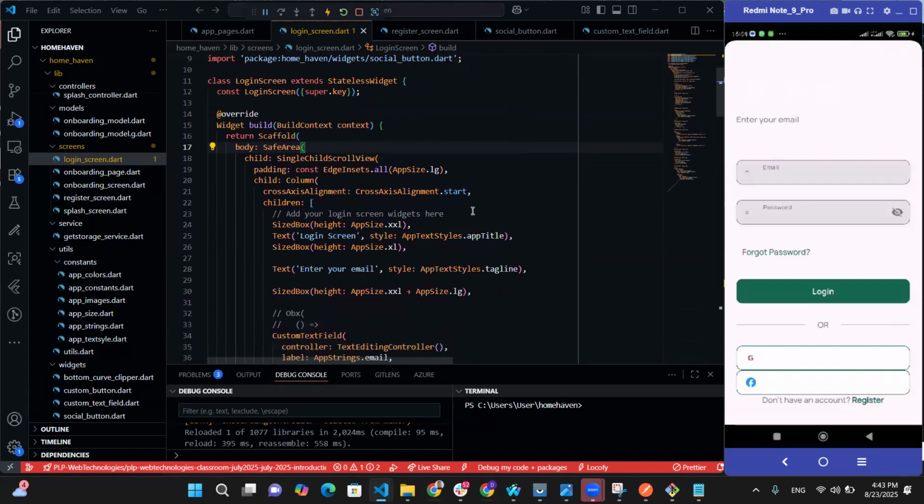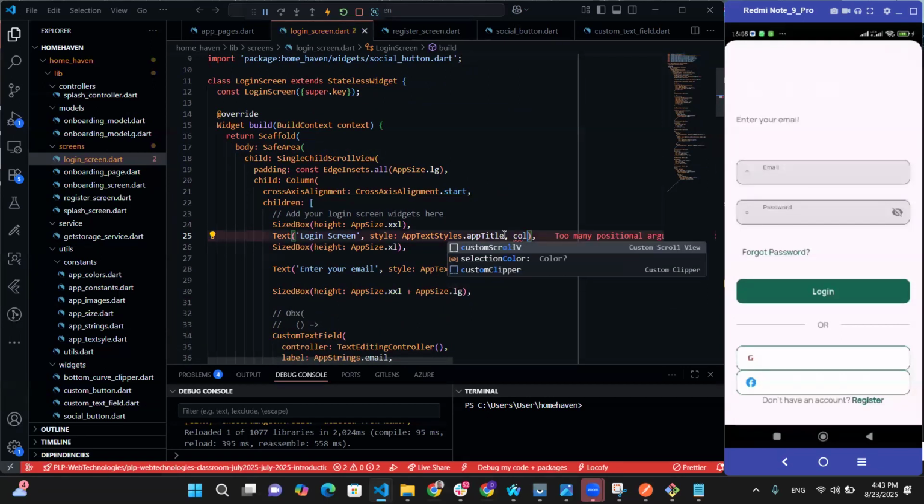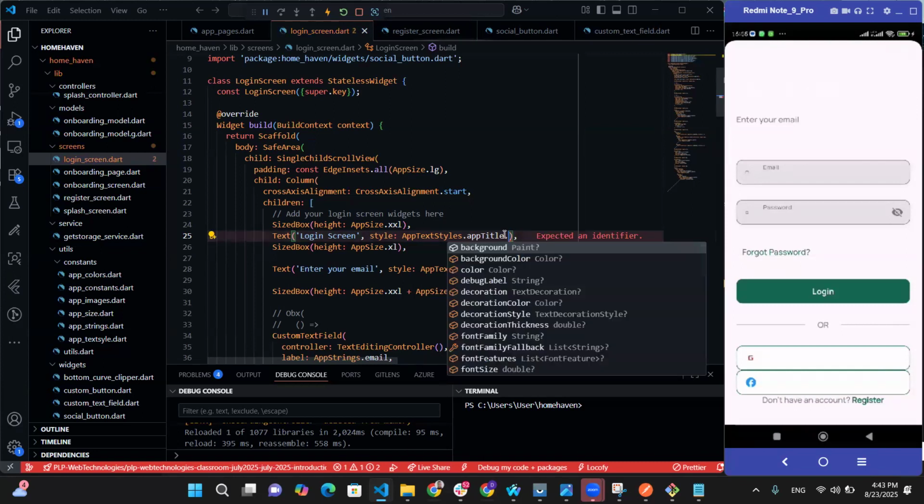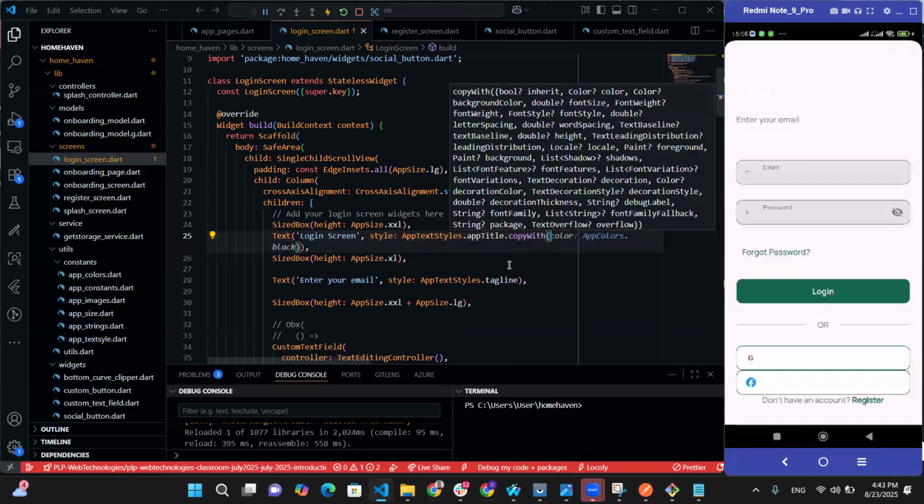Now that this is done, you can see it's looking too white. Some things are missing. The title is supposed to be gray, right? What if we do copy with color black?